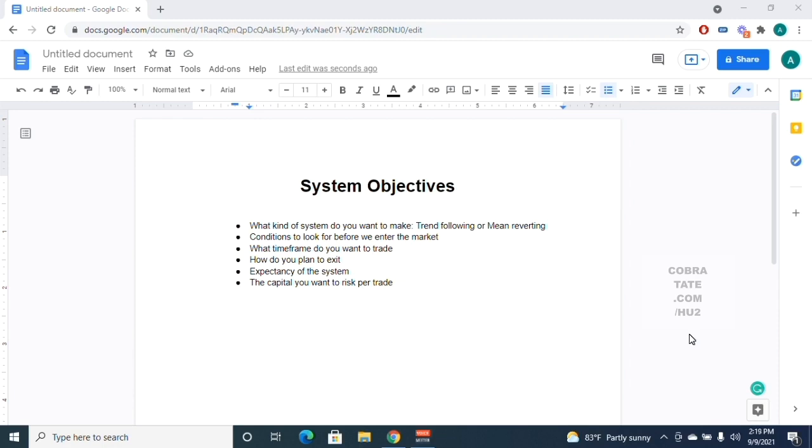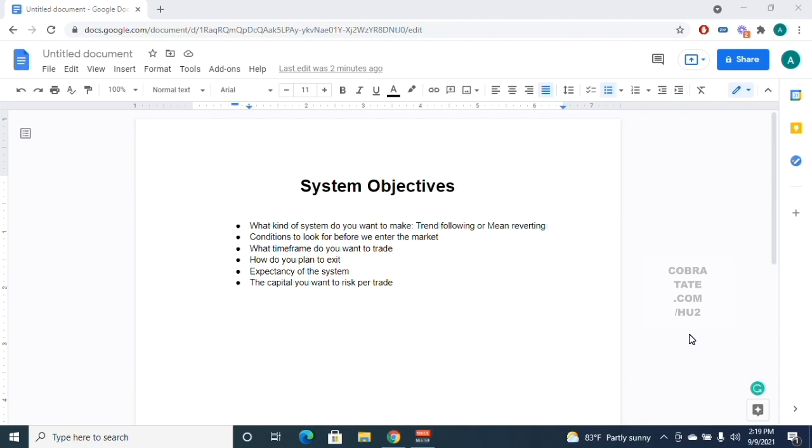The problem I see with many of the new traders is that they pick up a system, they don't fully understand it, its strengths, its weaknesses. They try it for a month or so, and if it doesn't work, they move to a new system. This cycle keeps repeating itself, and many such traders lose out over the long term. So this lesson is simply to decide what kind of system we want to create while keeping in mind our basic understanding of price movement, which we learned in the first 2 lessons.